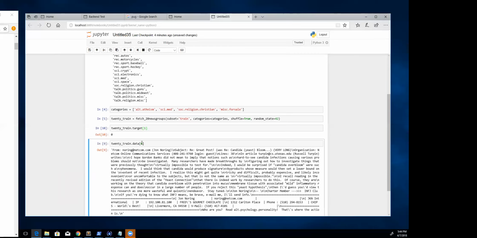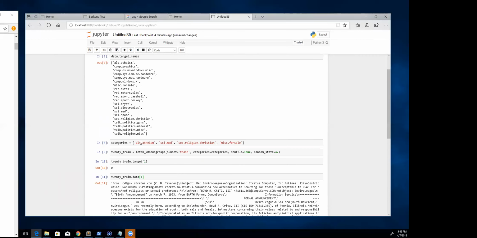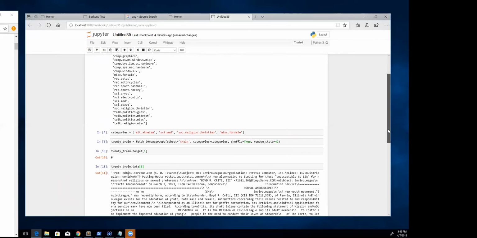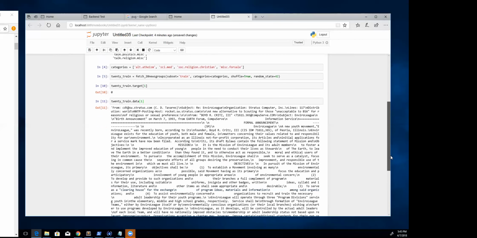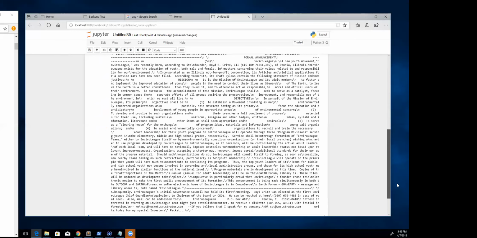Okay. Hey, data one is of target 0. Let's see data 1. It has to do something with religion. First stage atheism, right? Not religious, sexual preferences, right? This data is about religion, atheism, and all that. Okay, this is the known target. You can see the amount of text here. This is the train data. I mean, this is the data which is already there. Got it, right? Okay.